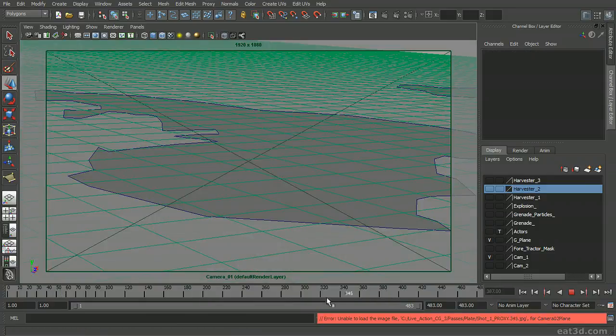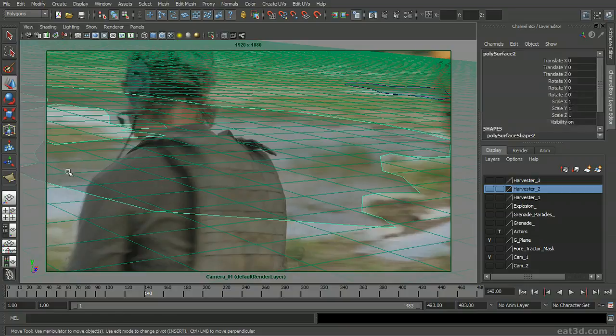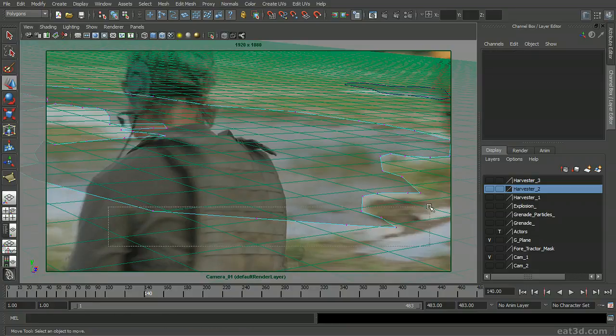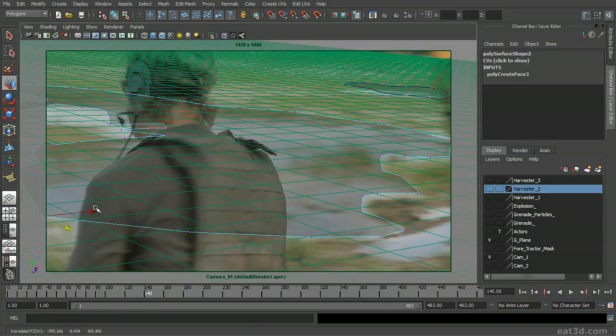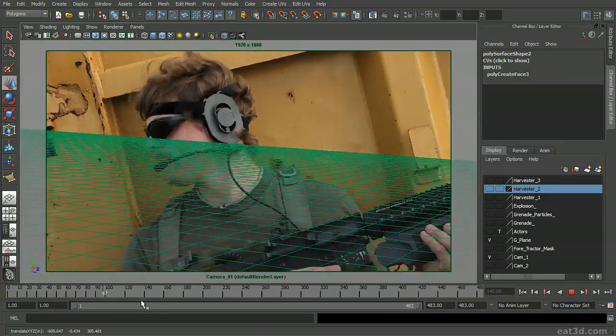But go ahead and scrub it through while the actual scene is in here, and you'll find that there's certain areas that you'll have to work on, like right here. So again, I could just grab a couple of these points, and I can start extending them out, making sure I'm working in object mode when I move these around. And this is a rough outline. What we eventually render out of Maya will be blurred, so we don't have to worry about the outline being too perfect here.